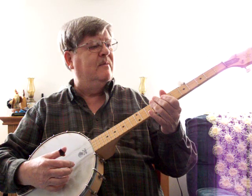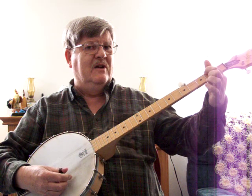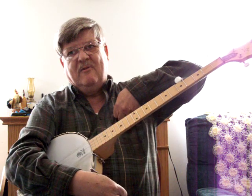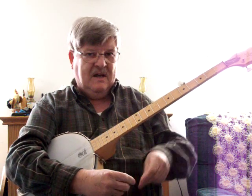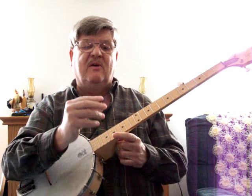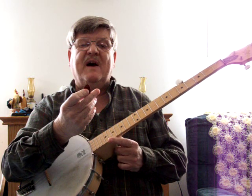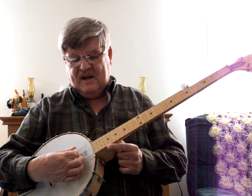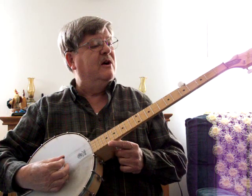Remember on that, when you come up, was blind, you hit that E minor there. Okay, let me show you another little pick trick. A lot of people are not aware of this at all, but it's very, very easy to do. Gonna use the guitar pick or the plectrum pick. It's a plectrum style. It's what old time banjo players used. It was quite common years ago, and it still is in some types of music. We're gonna go over the plectrum style here with you.